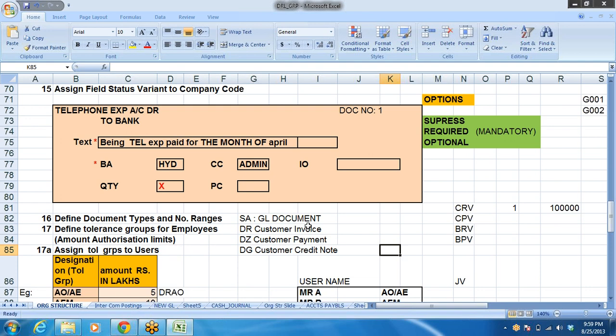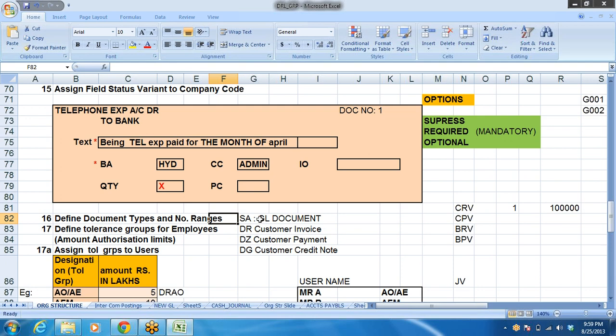SA is the GL document, DR customer invoice, DZ customer payment, DG customer credit note, like that. Whatever type of document you are going to use, every document has already been defined in the SAP system. We need not define it, though I say define document type and number ranges.